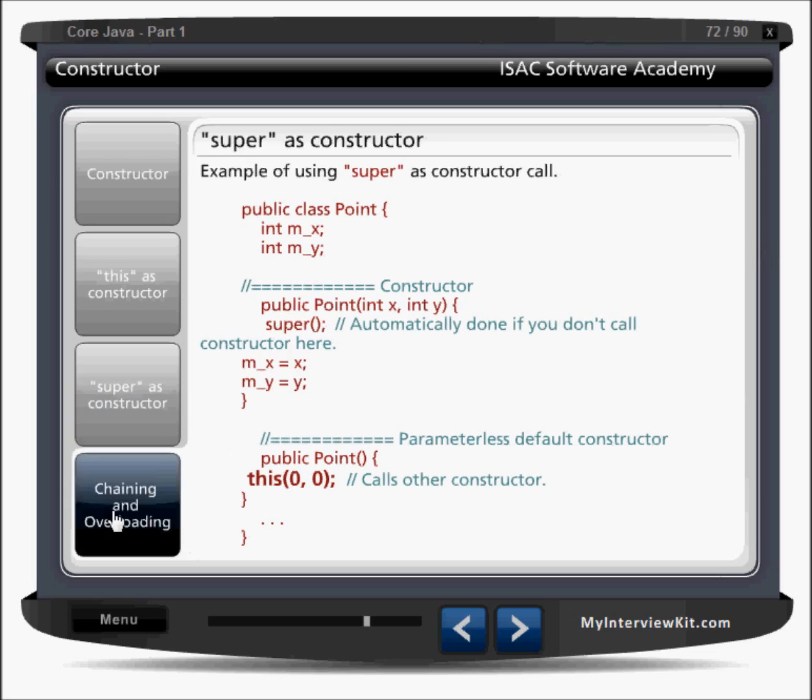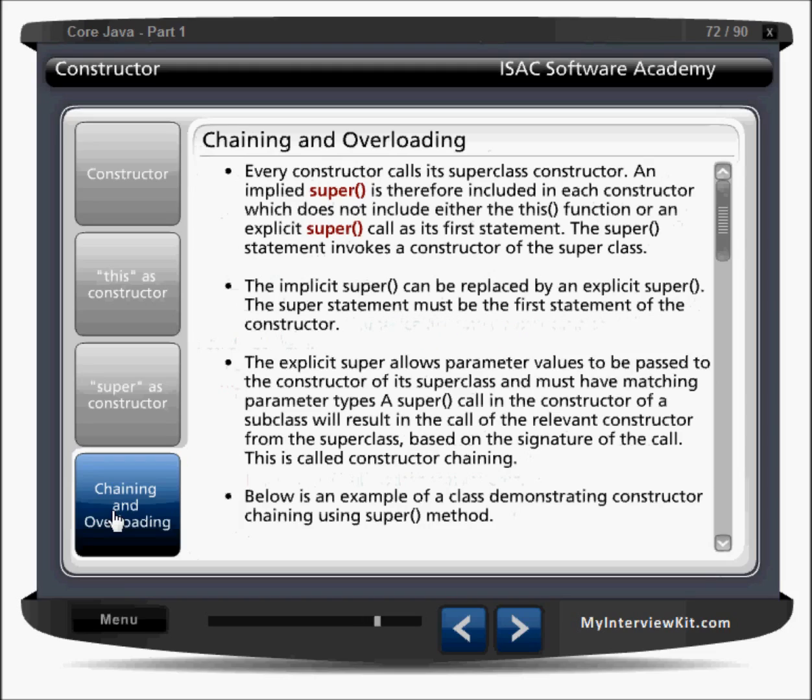Next is chaining and overloading. Every constructor calls its superclass constructor, and an implied super is therefore included in each constructor which does not include either the this function or an explicit super call as its first statement.